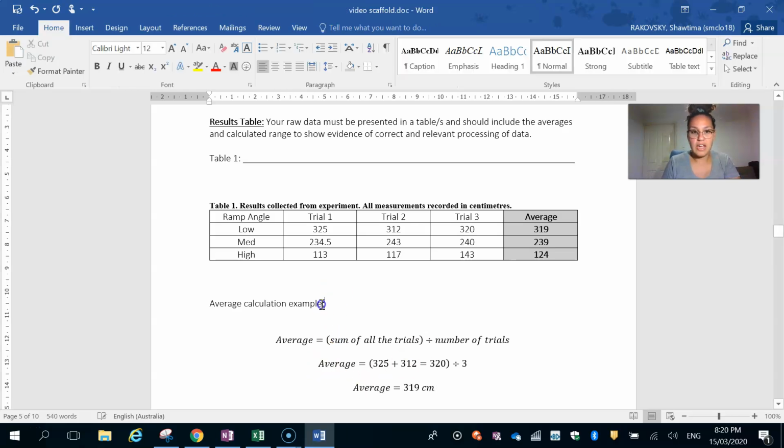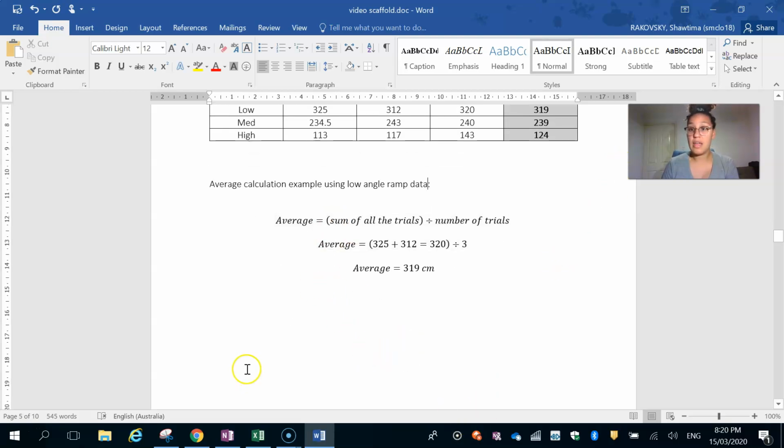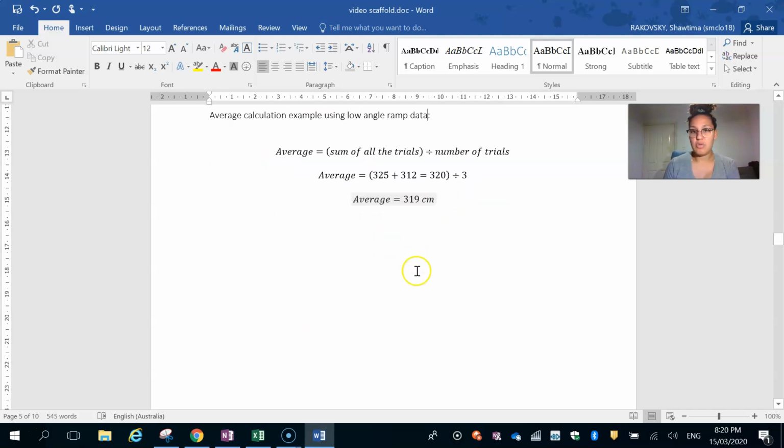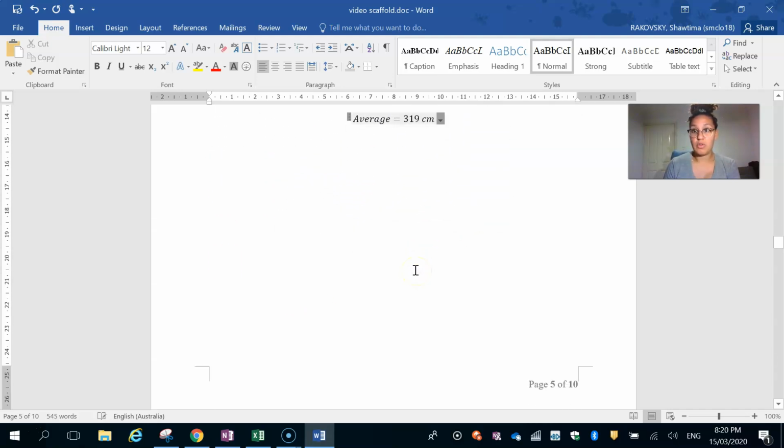So average calculation example for using low angle ramp data. It's just so that you're explaining what you're doing, and you don't have to show this for all 3 averages, but you can just show for one. And the reason why is in a moment. So that's what you should have in your report.